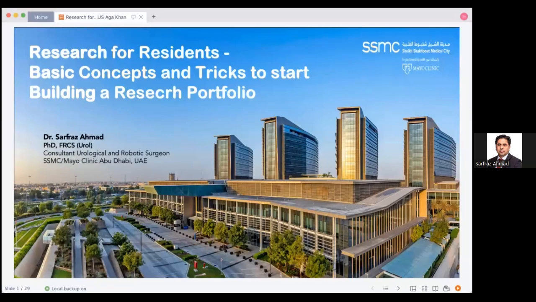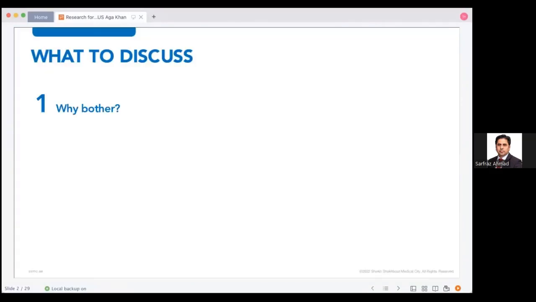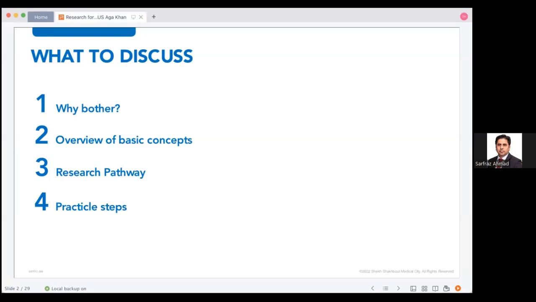So in the next 25 to 30 minutes, my aim is to cover why we need to do research and what its importance is as a clinician. Some of the points were highlighted by Professor Hamad already, but I will reinstate those because these are very important points. Then we need an overview of the basic concepts in clinical research which a clinician can do easily, and the pathway we need to take with the research cycle, which I already mentioned, and the steps of that cycle. And in the end, I will give you a few tips which you can start doing from now, which will help you start your journey as a researcher in clinical practice.